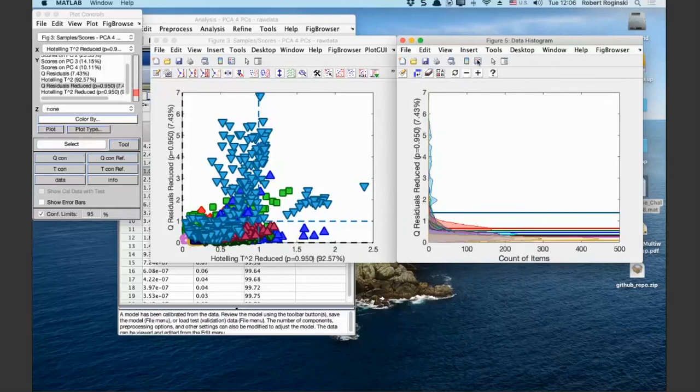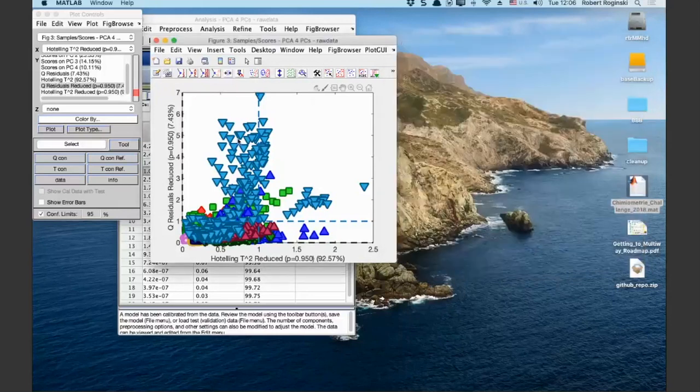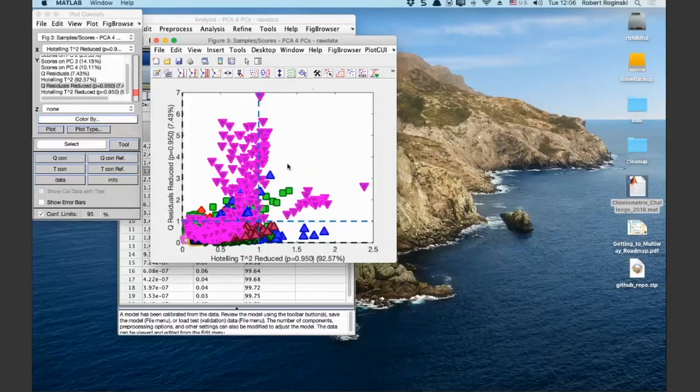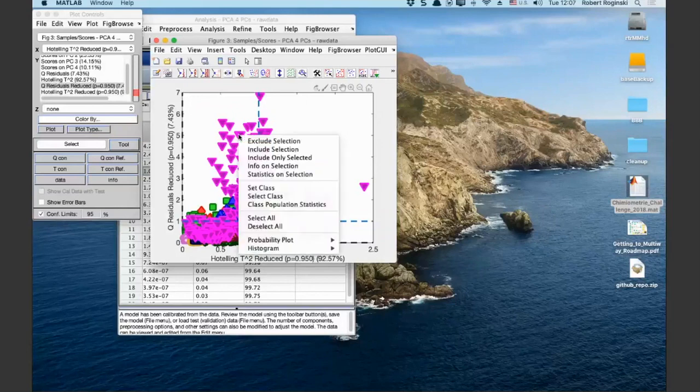I will close that and turn that off. If I right-click on one of the samples from that group and choose Select Class, and right-click again on one of the selected samples, Include Only Selected.